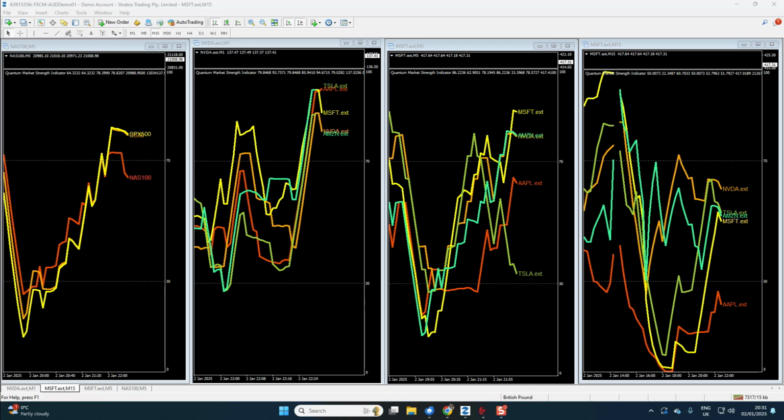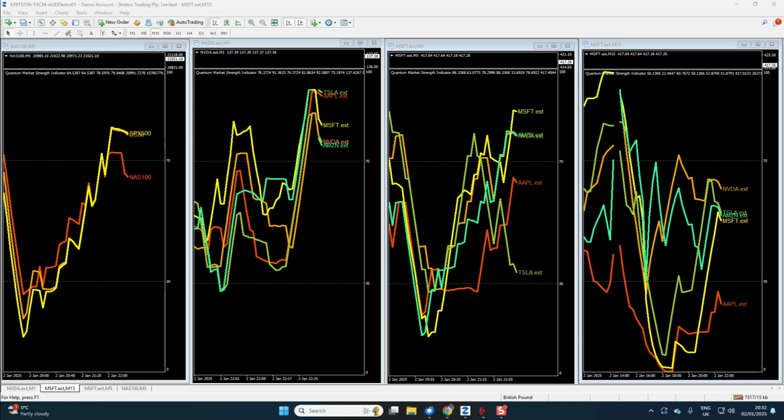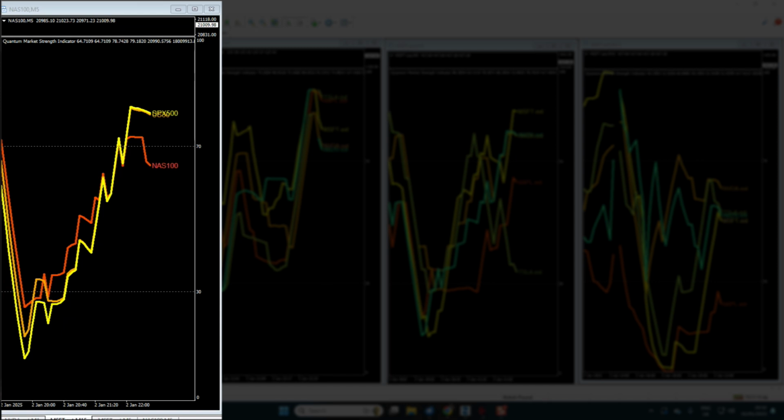In an earlier video, I talked about using the market strength indicator for MT4 in multiple timeframes. And in this video, we're using the indicator in a more complex way and applying it to the world of stocks and index futures. What I've created here is an array of 4. On the left-hand side, the first array is on a 1-minute time frame, and we have 3 index futures there. We've got the S&P, we've got the Nasdaq, and we've got the Dow.